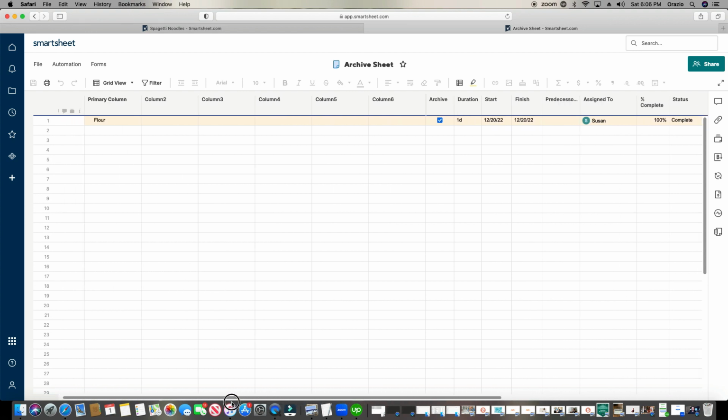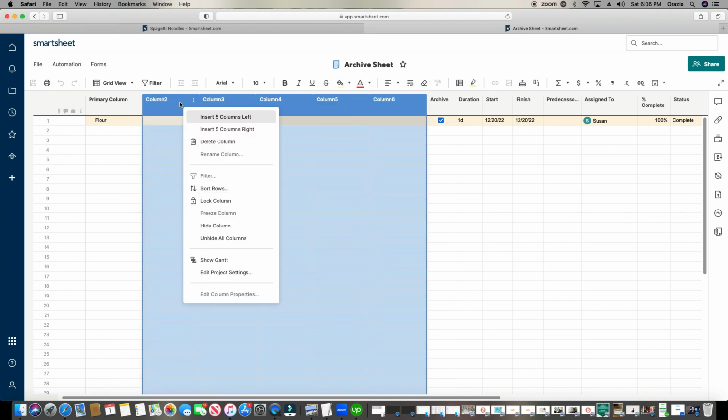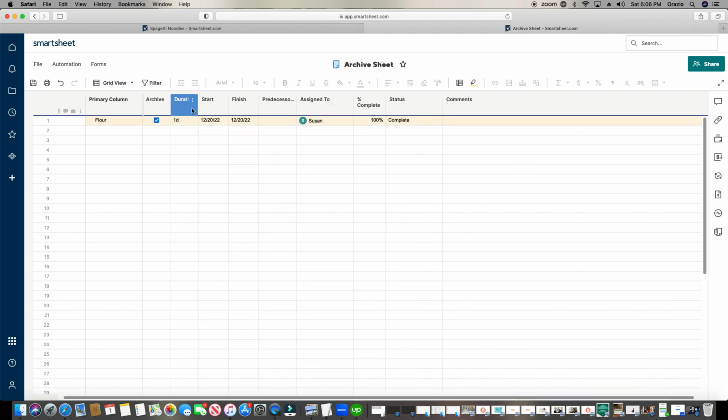Now, these columns already existed within the sheet, so I'm going to go ahead and delete these columns because they're not needed. And a helpful hint, just know that in this archive sheet, if I already had a column spelled exactly the same way as one of these, it will not duplicate it. It's smart enough to know that that's the column you want, and it will put the data within there. So that's very helpful. All right, let's go ahead and we'll save this. And let's go ahead and move on to our second automation.